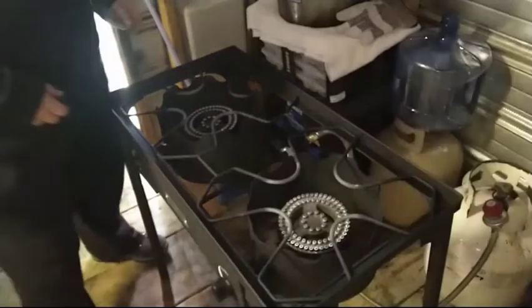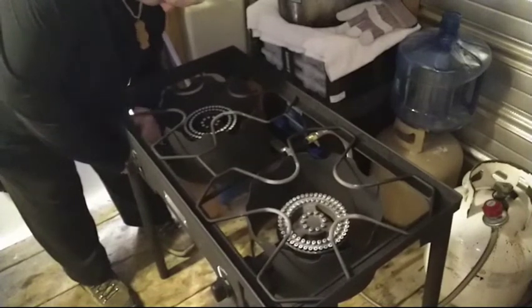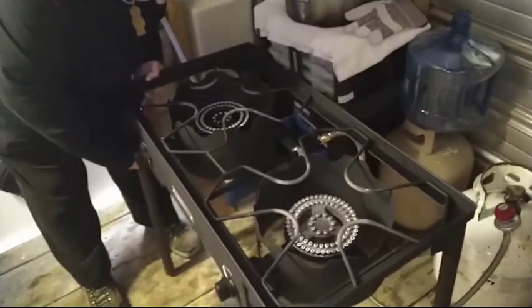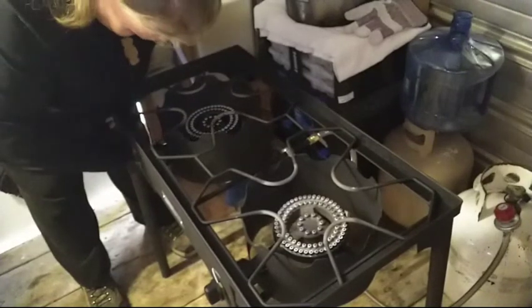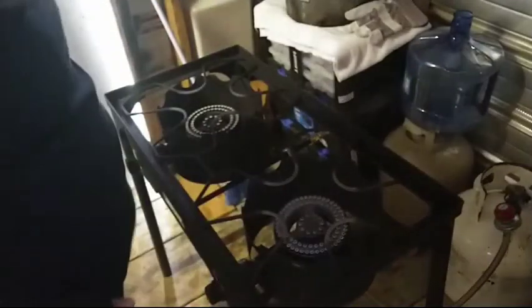But in here is your leg adjusters. You'll unscrew them like this. Let's see, can you see? Yeah. Just unscrew them, and your legs pop right out. And to put them back in, you just put them in, and then make sure that it's adjusted. And there, see, simple, easy to take apart. You don't take none of this on top apart. You just take the legs off to move it and everything.